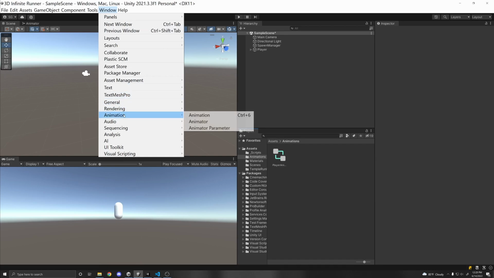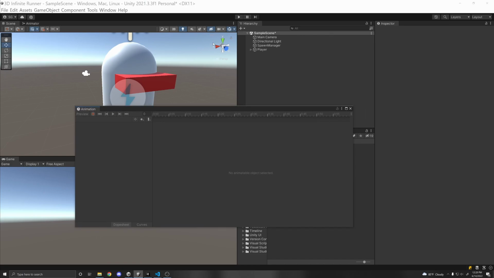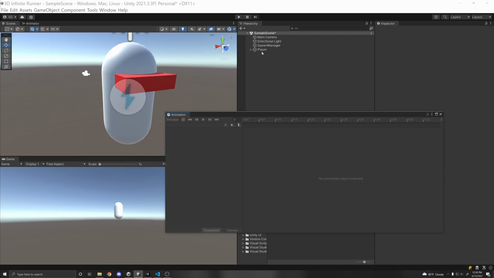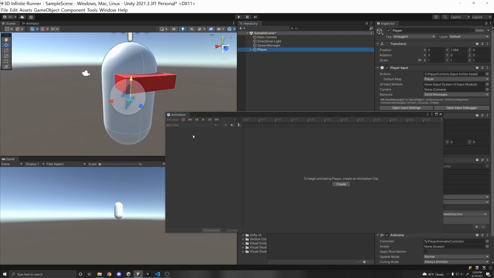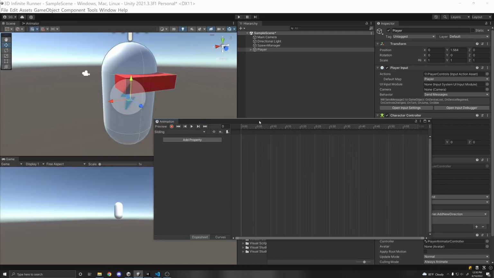If we go to window, animation, animation, this is a window where we can create animations and put them in our animation controller. The animation controller allows us to have multiple animations and configure them and the transitions between them, while this just lets us define single animations. So to assign an animation to our player, first we have to select our player, and then something will show up here. We have to click create to create an animation clip for our player. Then under the animations folder that we just created, we can call this the sliding animation.anim and click save. And now what we can do is create an animation.